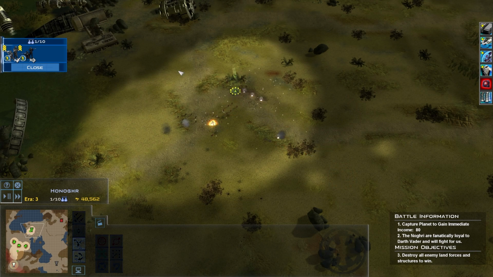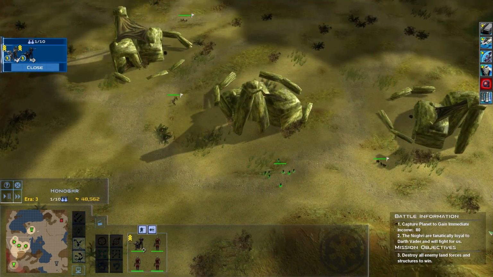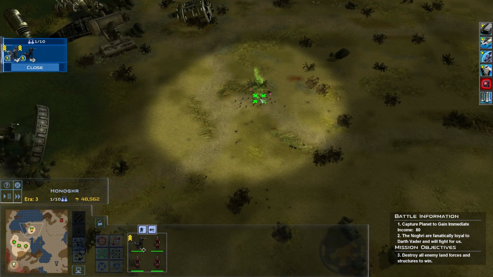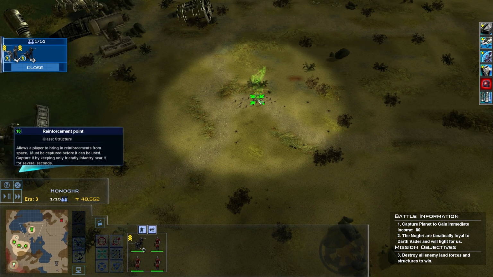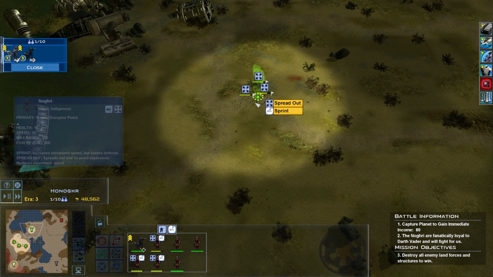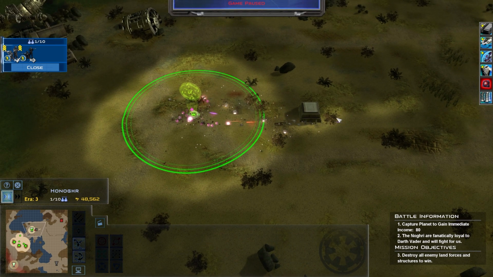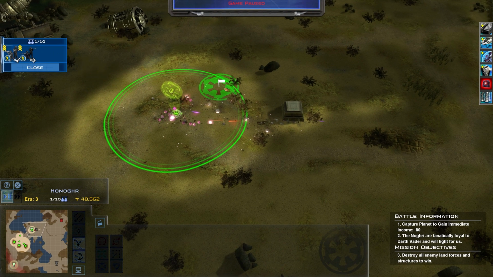Hopefully they'll be able to capture this command post and we will bring in most of the troopers. Ooh, we got some more Honoghrs ready to go as well, which is so nice. Of course. Give me a target. Alright, let's get all of my Honoghrs over here. Immediately. We have capture command post. We also have that to grab as well, which is good.